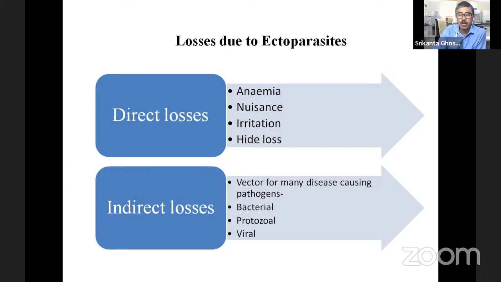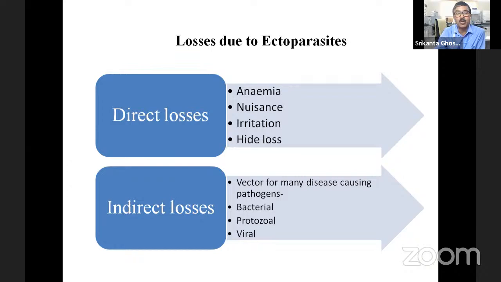Besides these two, growth and production, we have a very significant, very big leather industry in India. India is earning a very high amount of foreign exchange through leather export. We all know we have the highest number of animal population in the world. But due to the loss from arthropod infestation on leather, we are not in a position to develop good quality leather. Although we have the highest number of animals, we cannot produce the highest amount of leather for export or domestic use. The arthropod is playing a big role in that.